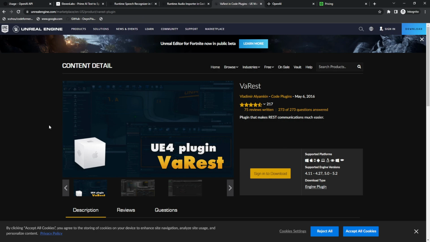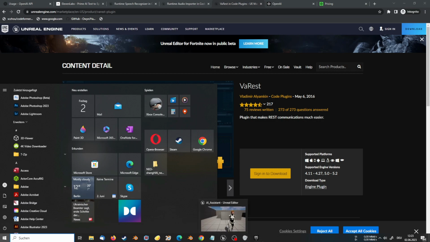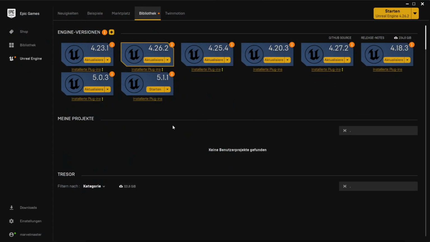But one thing you have to keep in mind, if you already have one of these 3 downloaded already, then you have to check if they are up to date. You can do this by going to your Epic Games launcher, to your engine versions, and it says below your engine version installed plugins.